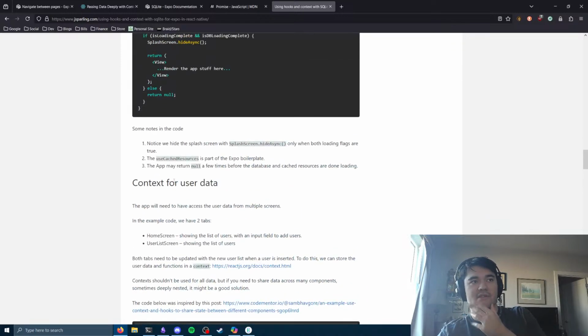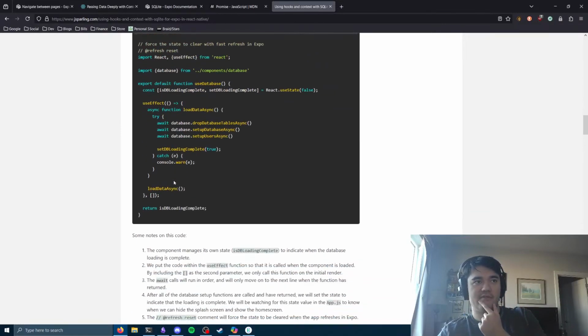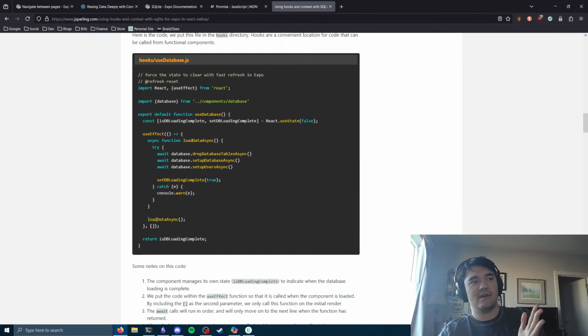Oh, interesting. Okay, so he's got context split off. And this effect on component loading, I think, is this part of the props right here, where it's just the empty brackets? I think that's what that means.